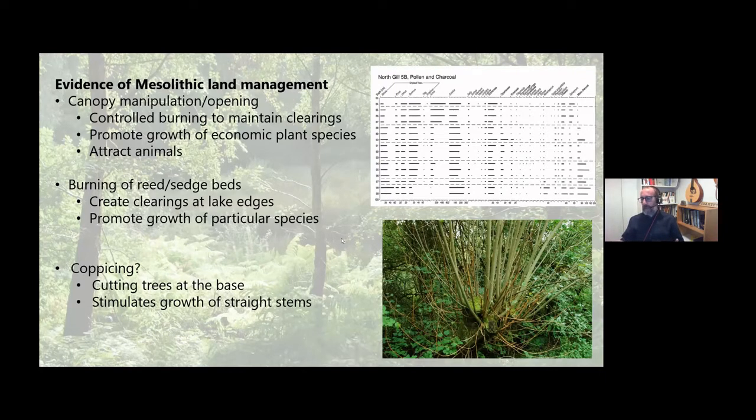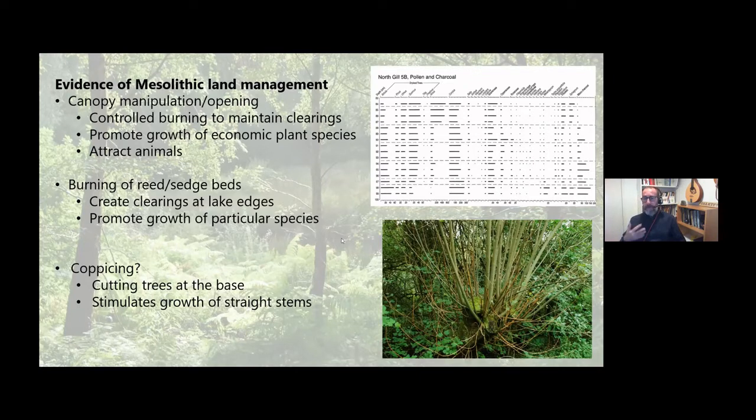And we think this is carried out either to promote the growth of particular plant species that were important as sources of food, so plants such as hazel, or they were carried out to attract animals to these clearings where they could then be hunted. So the idea is that by generating lots of fresh new growth of young trees, that will attract species of browsing mammals like elk and deer, which then makes them easier to hunt. And in fact, both of those interpretations probably hold true, and there's no reason why people weren't carrying out these woodland clearance events for both reasons.